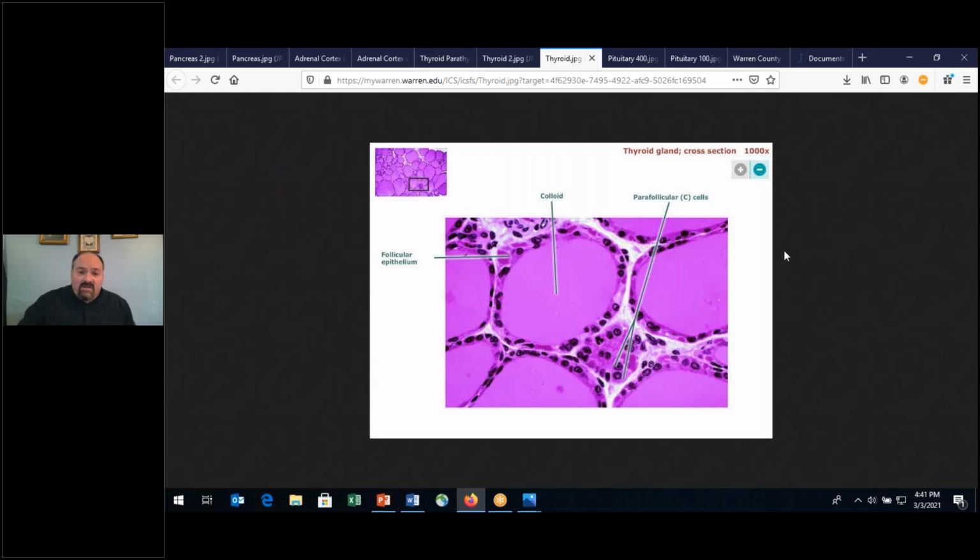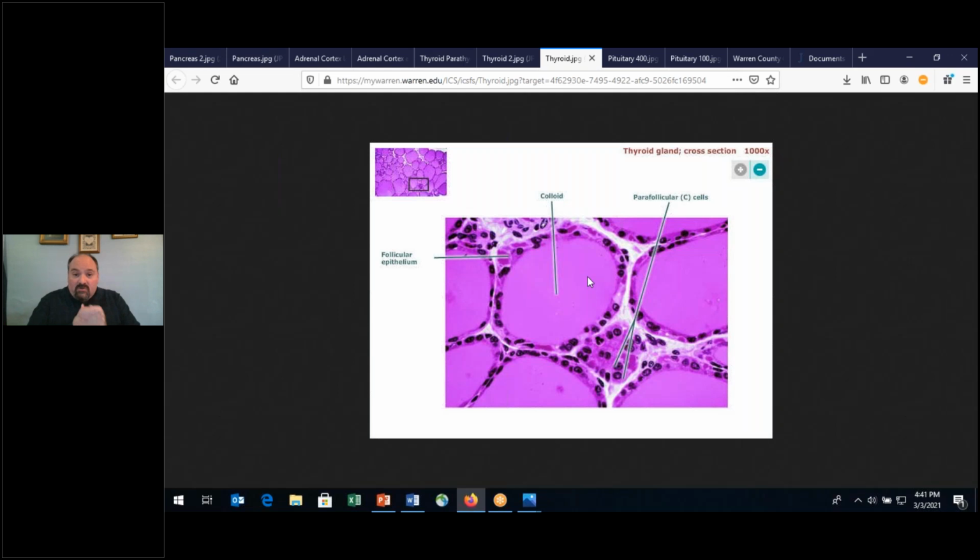So here we're looking at thyroid tissue. We're looking at follicular cells, colloid, and the parafollicular cells. We'll talk about this in a few minutes when we get into the PowerPoint, but understand that there are different hormones present in the colloid as far as the follicular cells are concerned, and then the parafollicular cells also produce calcitonin, and precursors to thyroid hormone, where we will have T3 and T4 present within the colloid there, and this will then be released into the body, okay.